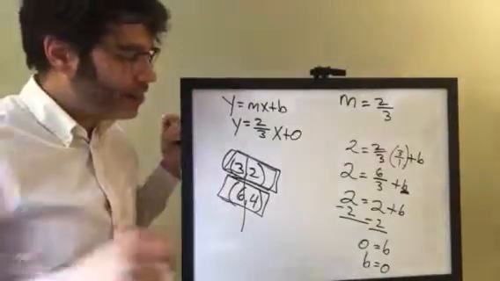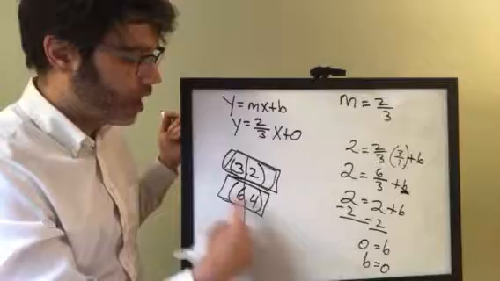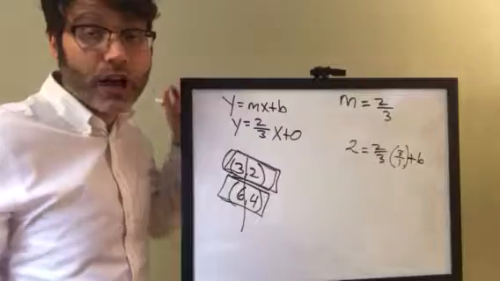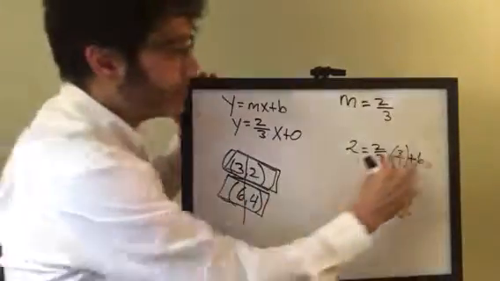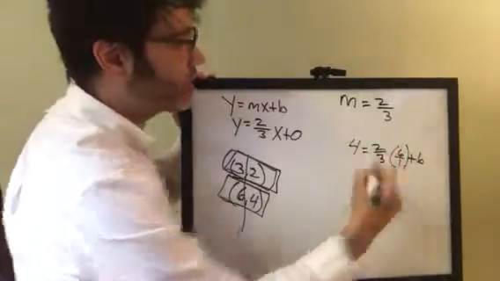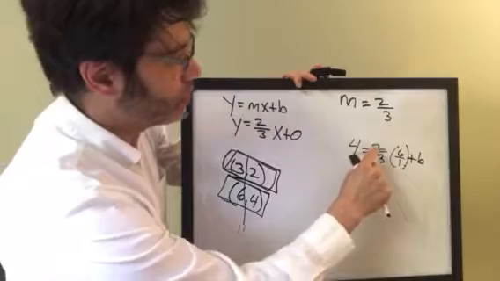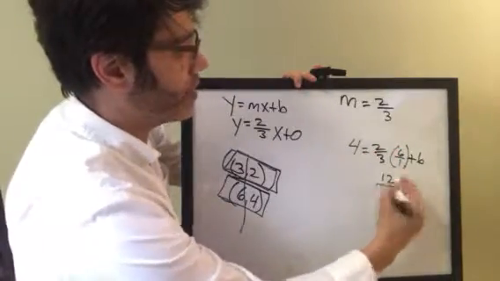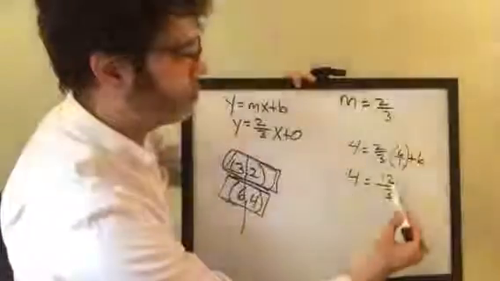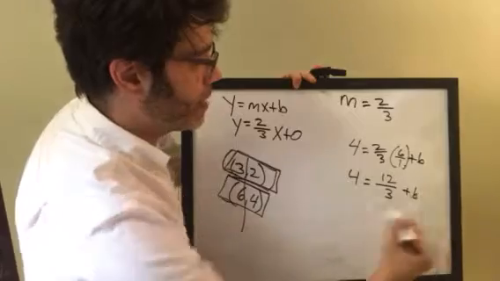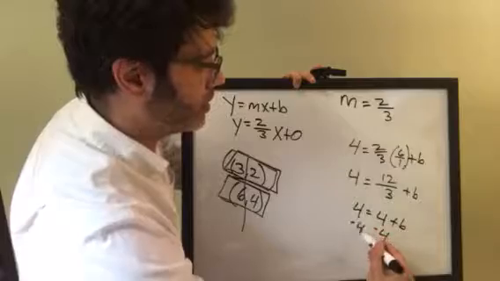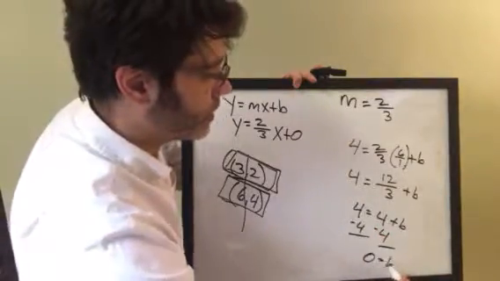Now you're saying, but that was just lucky that you got 0. If you put in 6, 4, you wouldn't have gotten 0. That's not true. Since 6, 4 is on the line, if we put in 6 for x and 4 for y, we still would have gotten a b that equals 0. Look at this. 2 times 6 is 12, 3 times 1 is 3, and do you see that 12 divided by 3 is 4? I subtract 4 from both sides, and I'm left with 0 equals b.